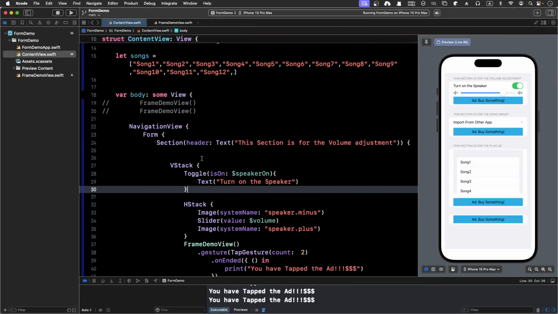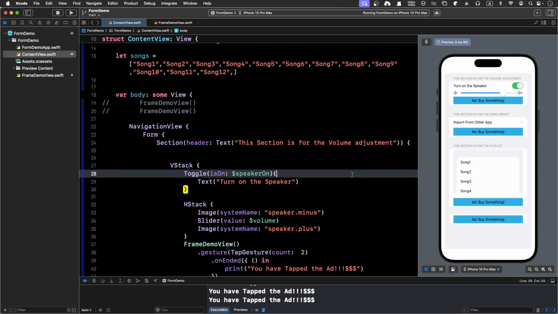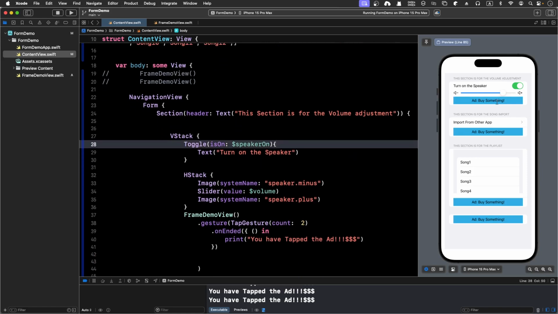So you're watching a series of videos about the introduction of iOS development using SwiftUI and Swift, of course, and we're talking about gestures and how to embed some functionality into the whole big form section. Remember, the last time we talked about how to add the ad. Let's just use ads as a placeholder, and when you tap it twice, you can trigger a print statement.